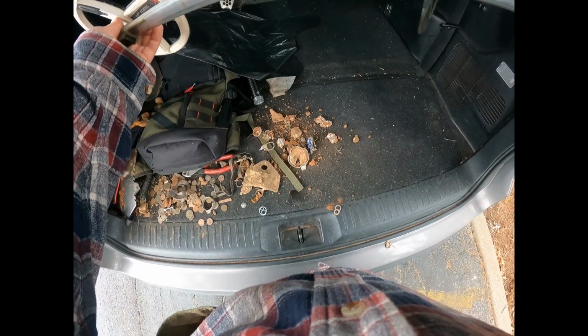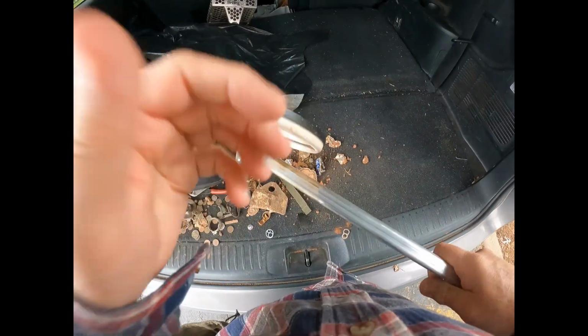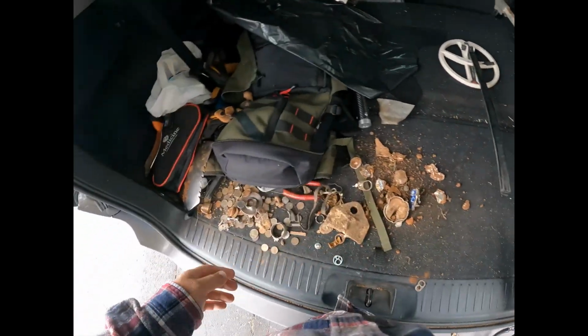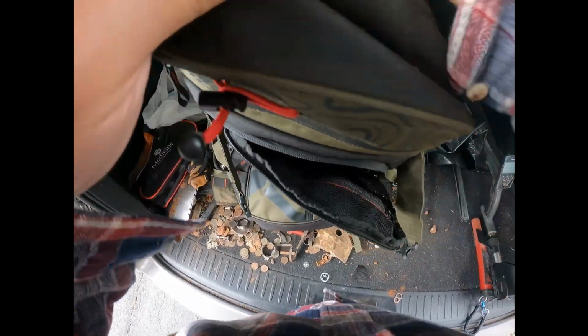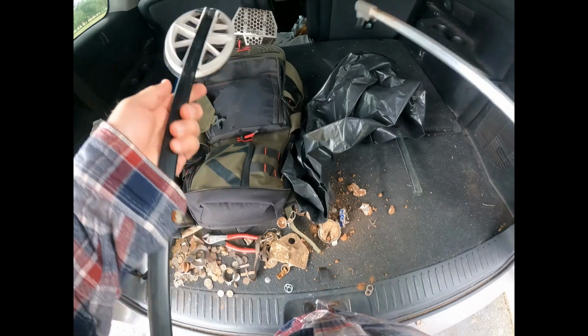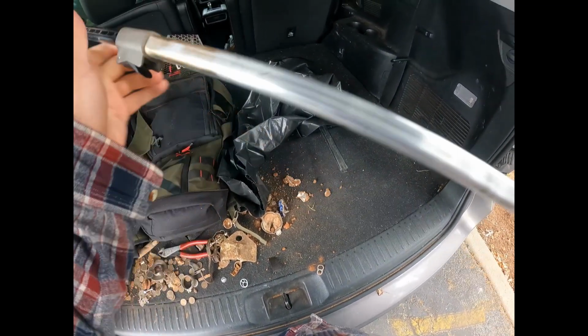The park today, another park I've never been to, and gonna give it a shot. It's in a higher end part of town. Let's see what we can do. I think I'm gonna use the 9x5 coil today, just surface lines. Let's see what we got. Let's go from there.